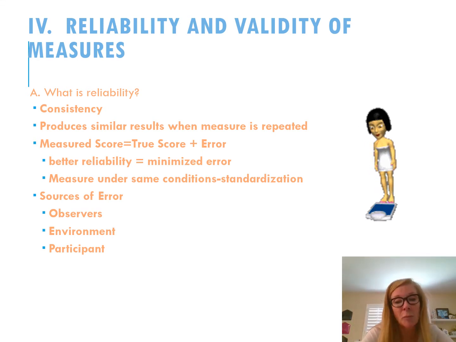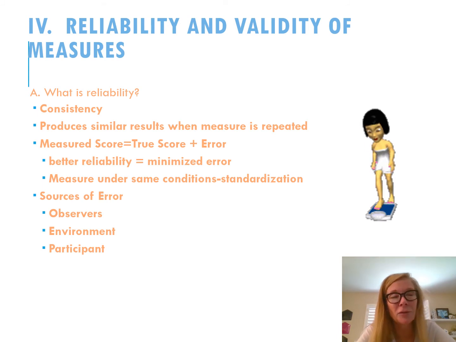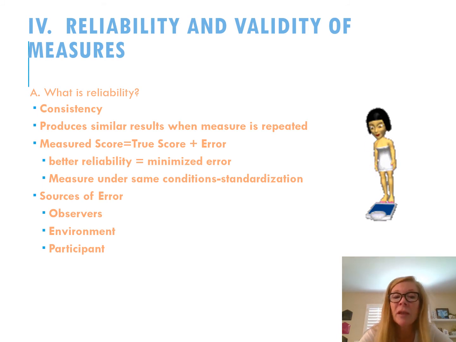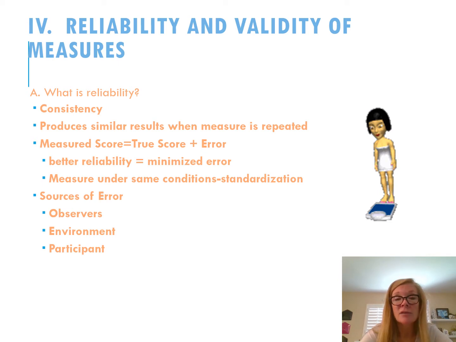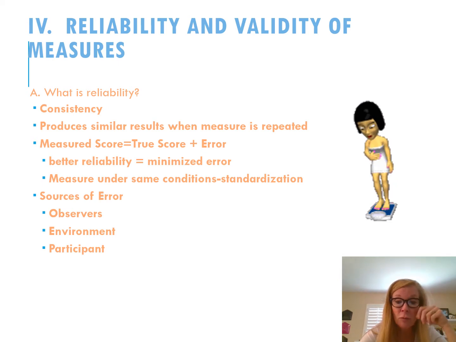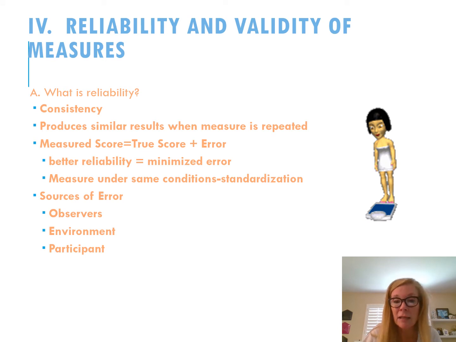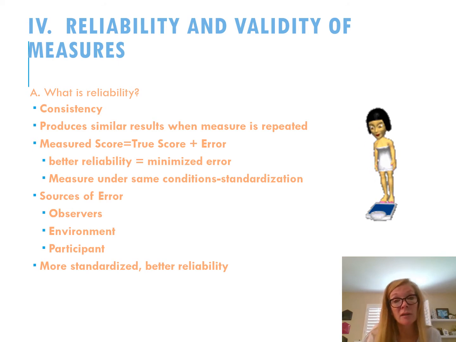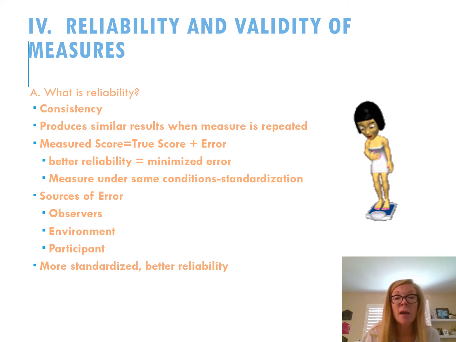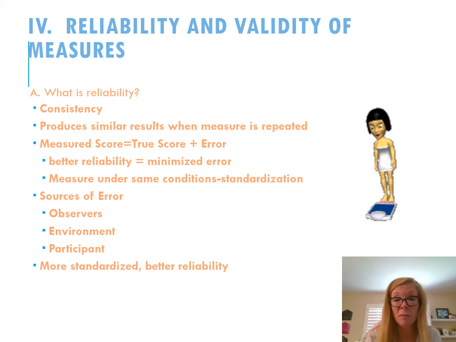Now that's an example, because I know he is not likely to fall in the range of mental retardation. However, that's an example of error coming from the participant, if they're not well rested, if they're not cooperative, if there's poor rapport, if they're fatigued. And so as someone administering measurements of human characteristics, you need to be aware of that and take that into account, especially in clinical areas. Once again, the more standardization you have, the more reliability you're going to have in your instrument. However, there's always going to be some amount of error.